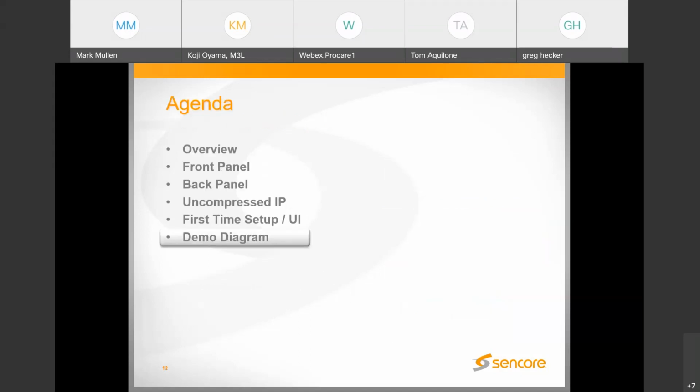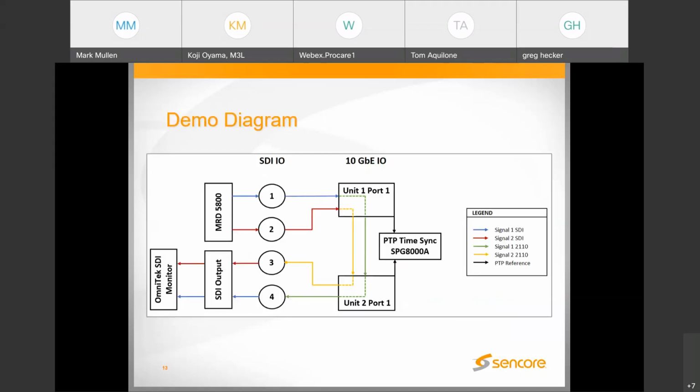All right. So this is what I have set up for you today to describe and demonstrate how that SDI to IP and back to SDI works. Mark's particular use case that he's interested in is he just wants 2 separate distinct channels. 2 of them will be SDI in to IP out, but then he also has a separate line for 2 IP in to SDI out. And so to capture that exact thing, I just set up an MRD 5800.